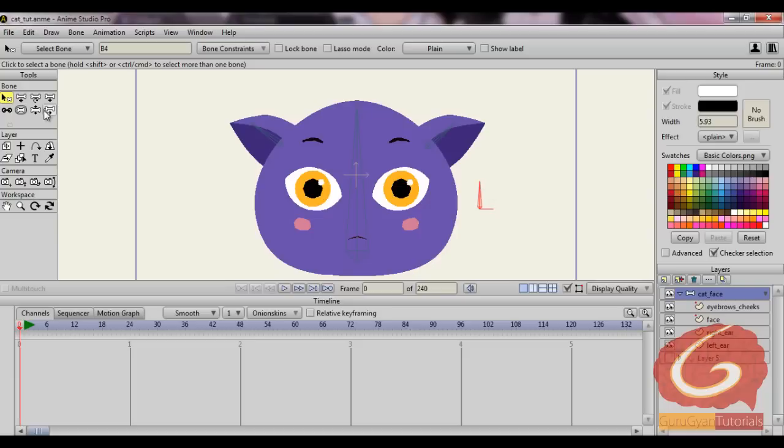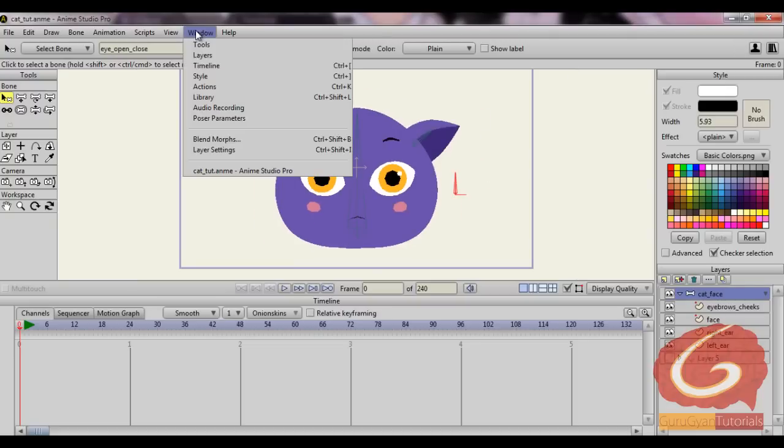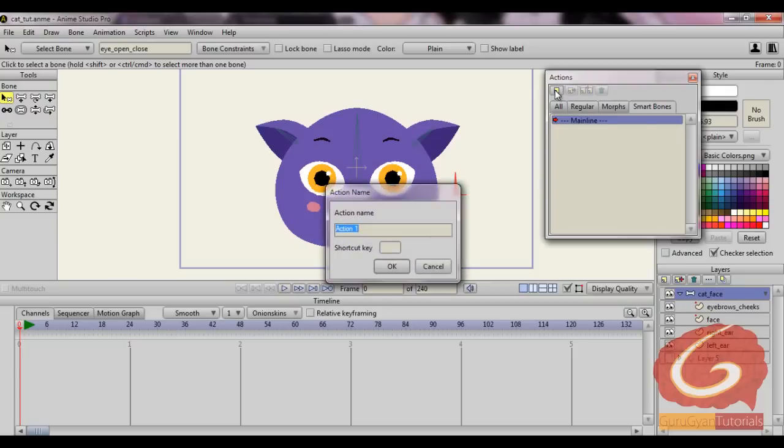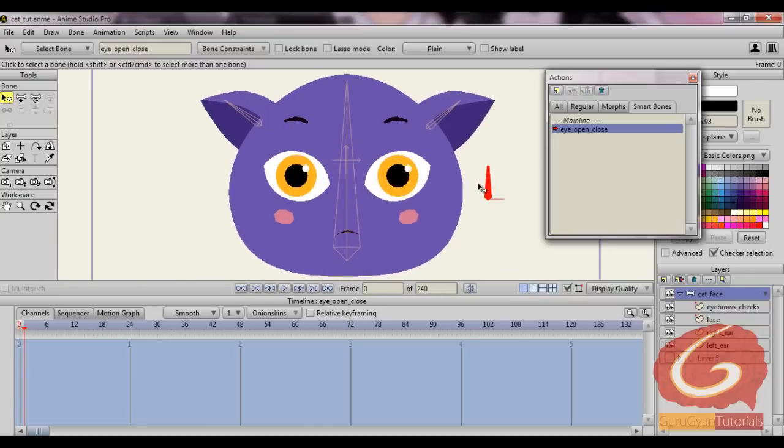Okay, so now I'll use this bone as a smart bone, making the eye blink. So for that, I'll have to name this bone. Select the bone with the select bone tool, go to the name and change it to something like I underscore up underscore close, enter, and copy this name. So next what you'll have to do is simply go to Windows, Actions. Here under Smart Bones, you can see over here, create an action. I'll just paste the name I have and say OK. Always keep in mind the name of the bone and the name of the action should be same.